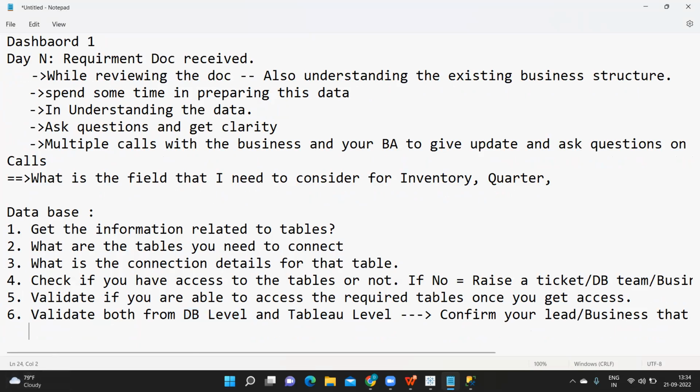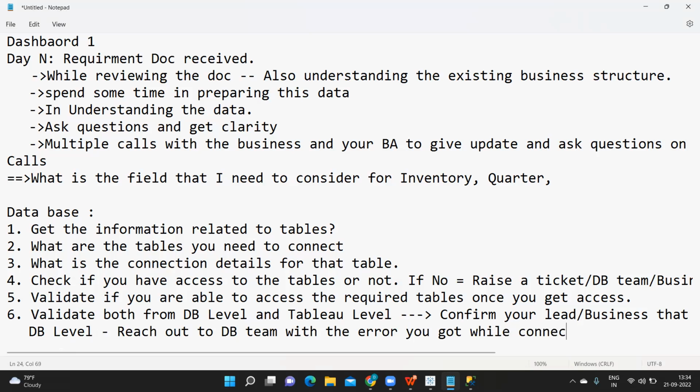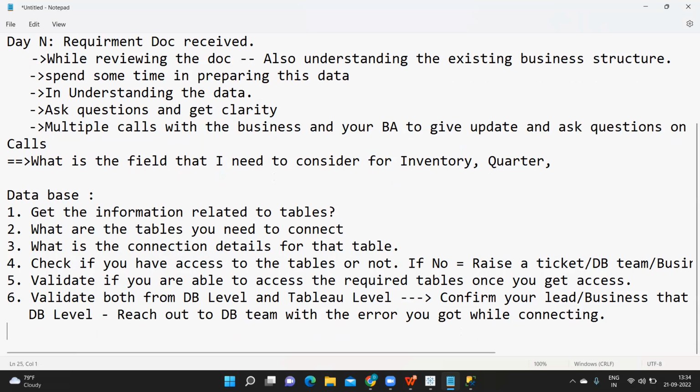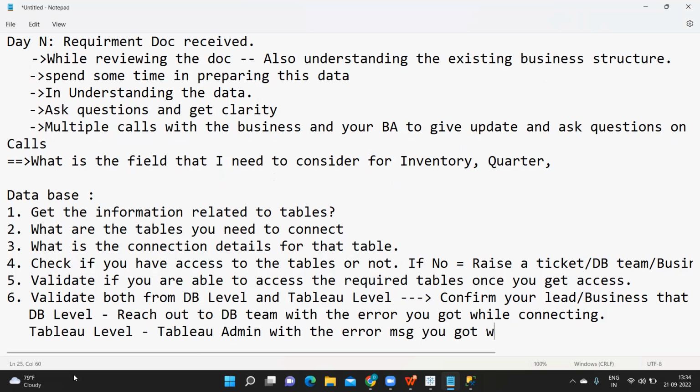Okay, so DB level, reach out to the DB team with the error you got while connecting. Likewise, if you are getting an error at Tableau level, you need to reach out to the Tableau admin team with the error message you got while connecting.